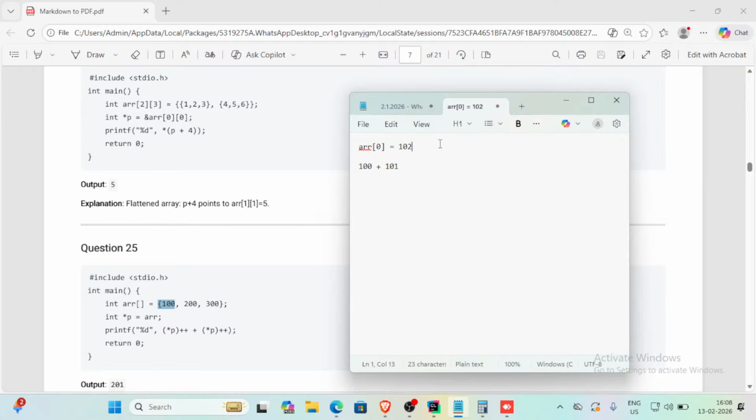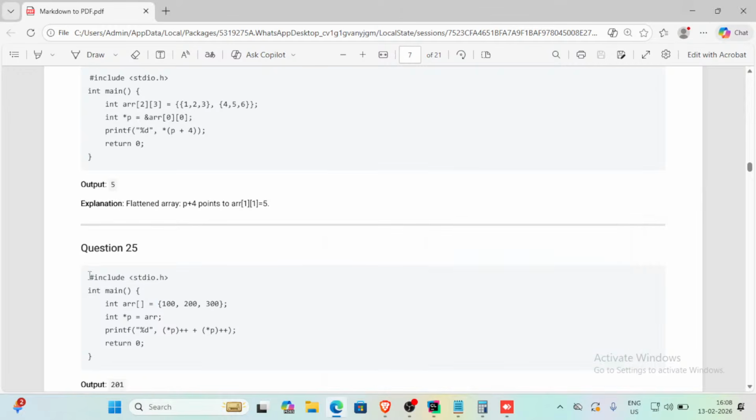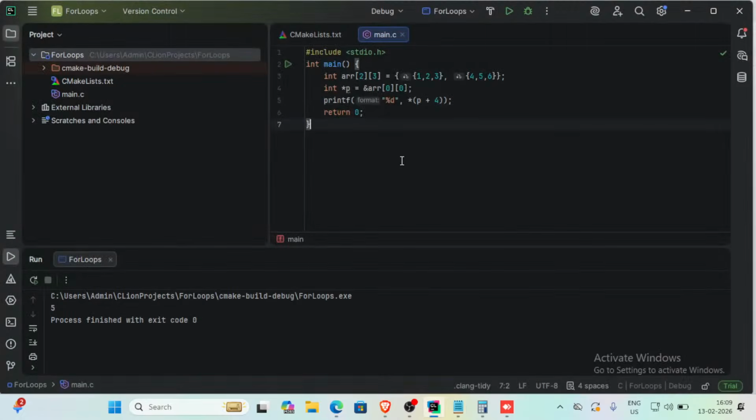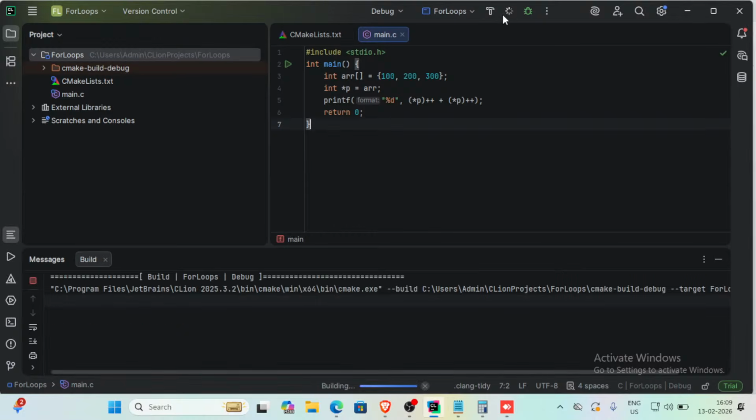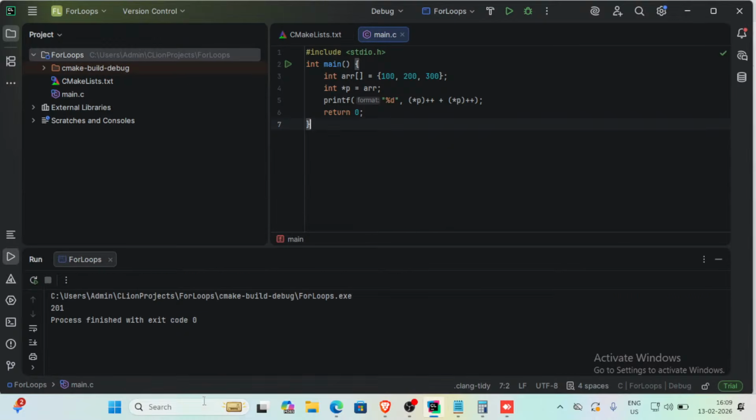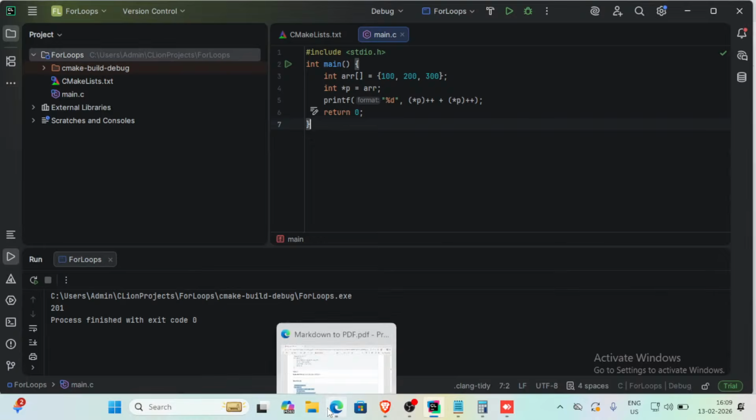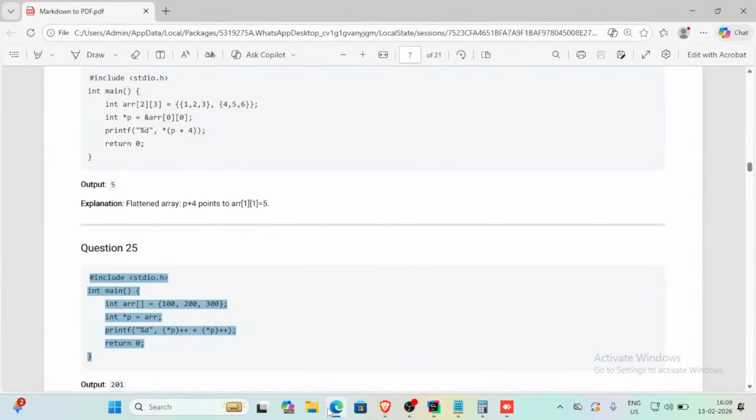So in the stack area it will become 102, and you are adding 100 plus 101, so you will get 201. So let us run it. So we got the output 201. So let us move on to the next question.